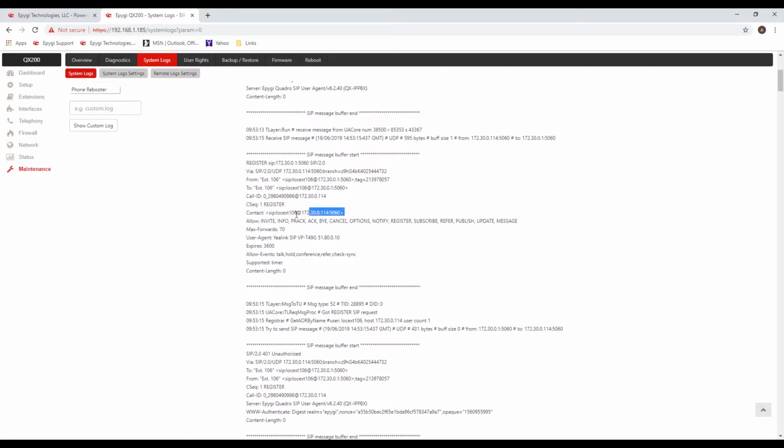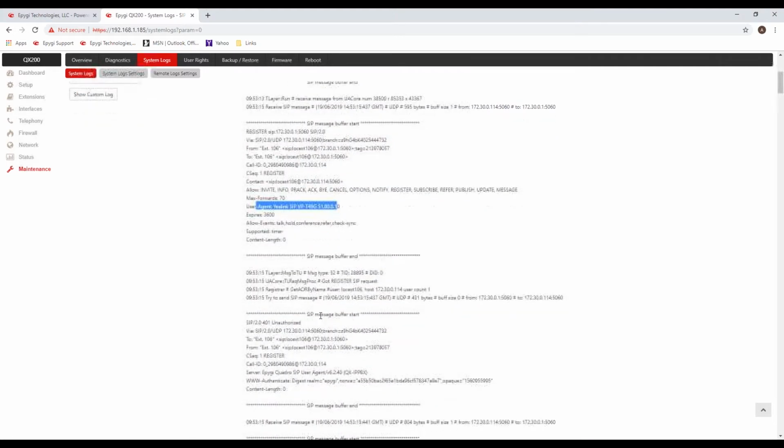This contact is where the QX needs to send any replies to. Basically, when the system gets this register message, it will need to send any replies to this contact. All right. And it tells us the phone model. This is the T49G.